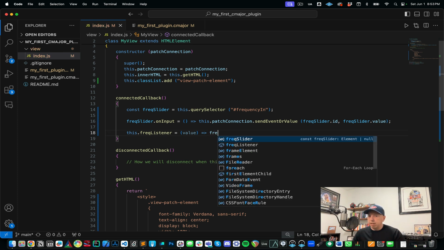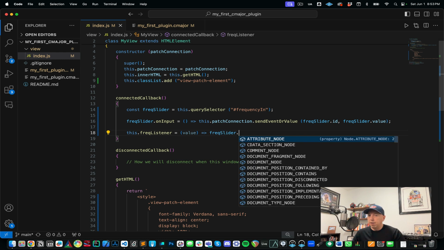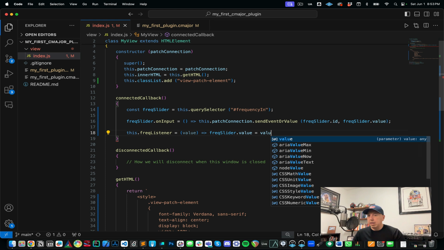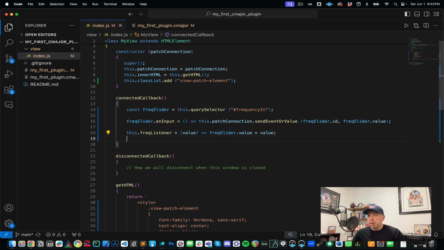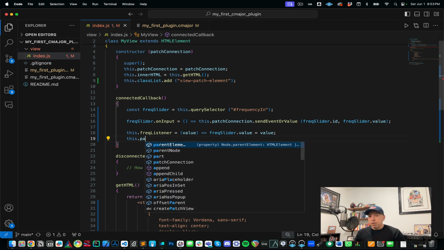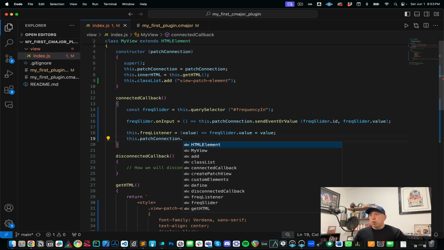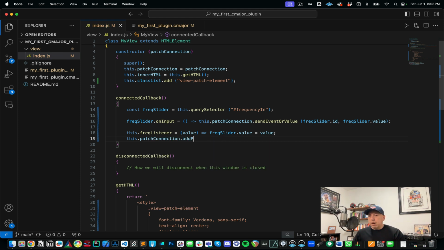So we will set the value of the frequency slider to whatever the input value is. Okay, so that looks a little bit weird until I do this next line of code, which is going to be this, and we're going to call our patch connection, and then we're going to add a parameter listener.